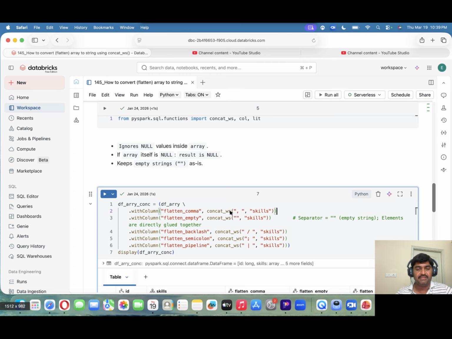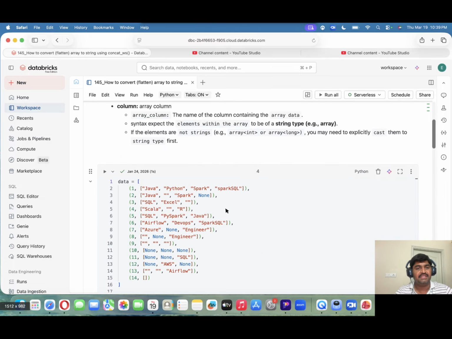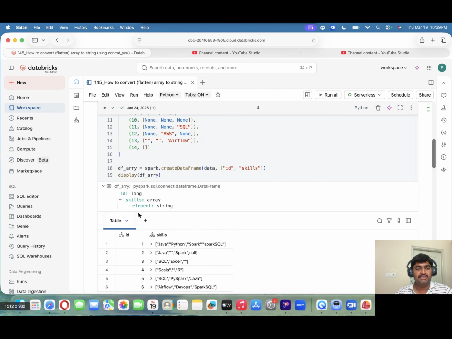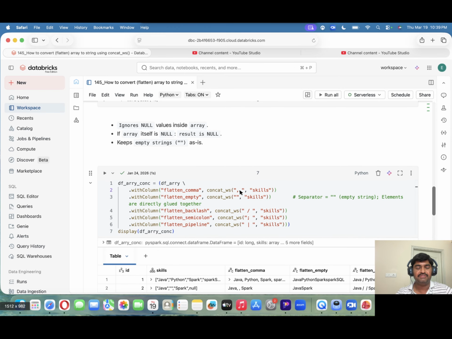So concat_ws, and here I'm using my delimiter as comma with space. If you see the syntax, concat_ws takes a delimiter and a column. So the delimiter is comma with space and the column is skills.